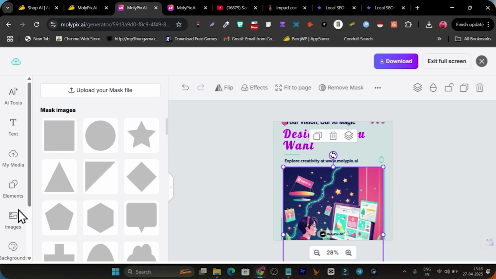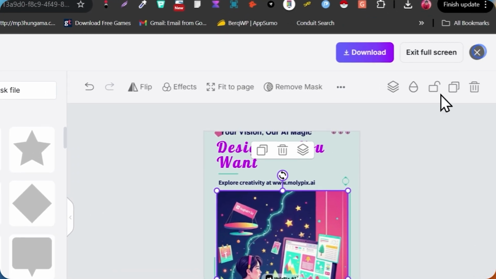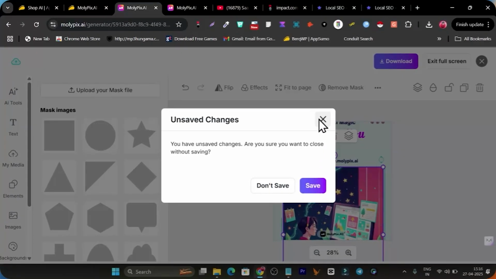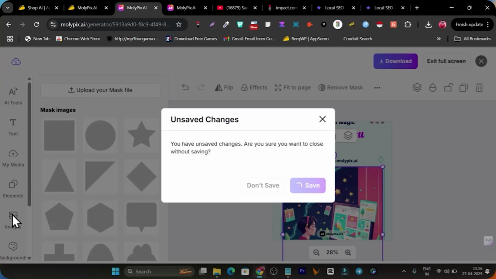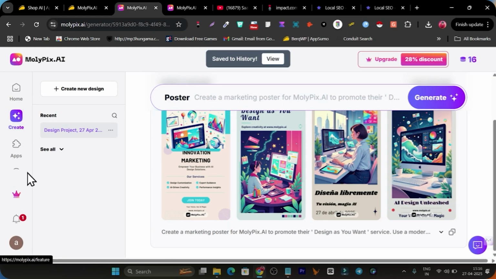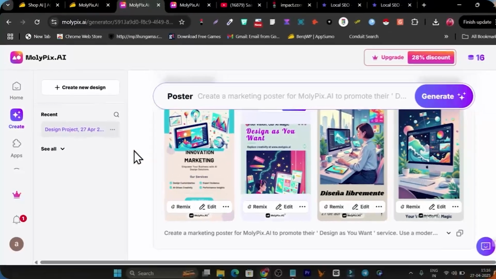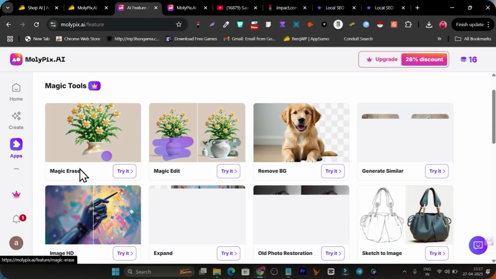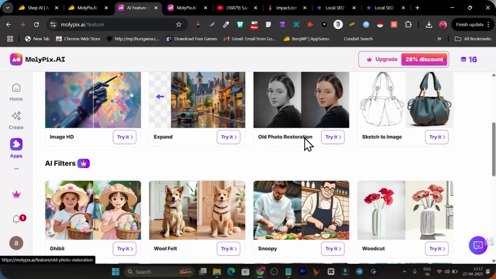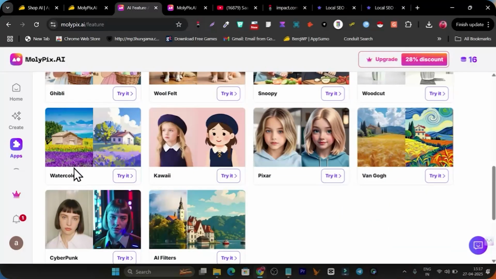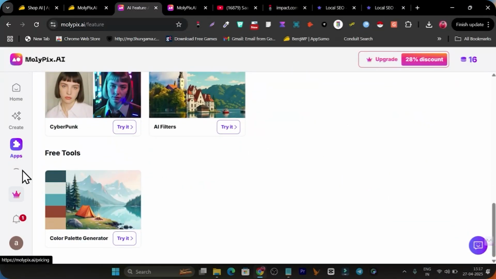So right now there are so many good things available. Even I am not able to understand what feature does what here, but I hope you are getting the main point. Using the AI to create the design for you, you can manually customize your designs with its AI tools or these sections that you will find on the left side here. Okay, then we have the apps available. In the apps section, we can see the apps you can use while designing your image or making some changes, like magic eraser and remove background. There's old photo restoration. Then we have AI filters, watercolor, and free tools. These are the things I am talking about.